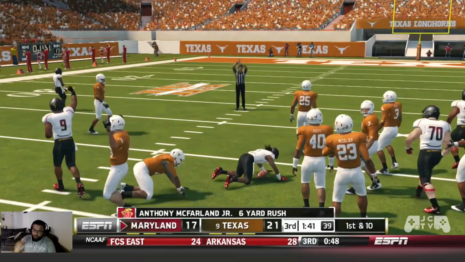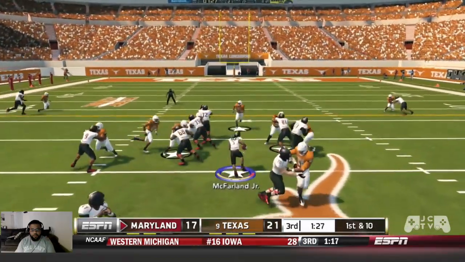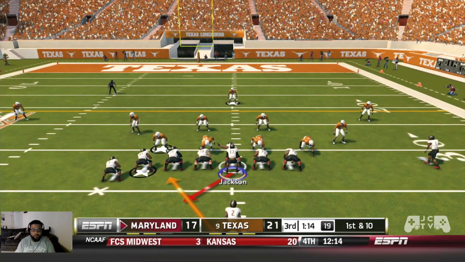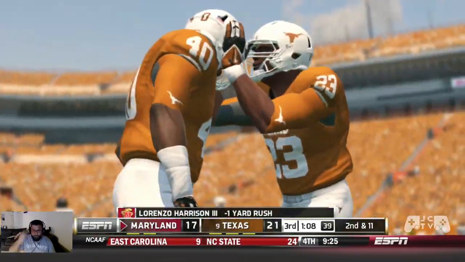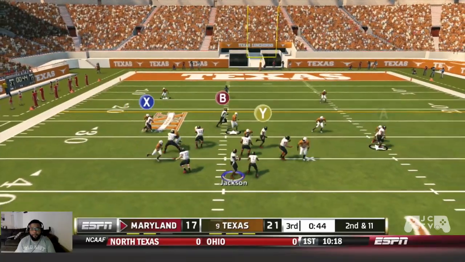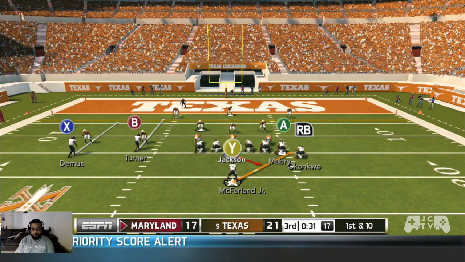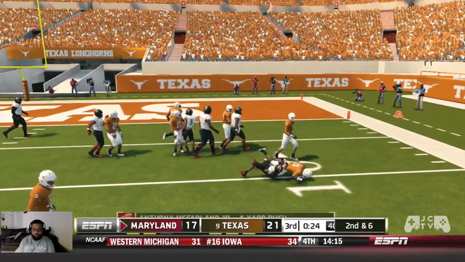Runs it left for a decent gain. Around the 32-yard line. So they go on the... And down he goes. Around the 33-yard line. Fires out to his receiver. He's at the 20. He's taken down. Right around the 14-yard line. Runs outside for a nice gain.